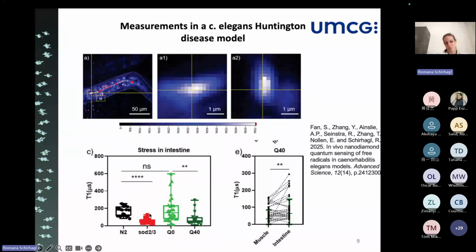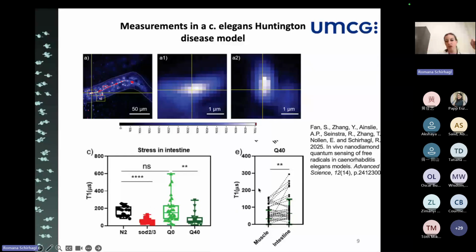Again, we did the same exposure of the worms. And what's really nice here is that within the same worm, before and after an intervention, we can do a measurement. This gives you a very powerful way to reduce the biological variability, because everything can be its own control. This also gives you a nice way to reduce the variability from one particle to another, because you can do all the measurements before and after your intervention with the same particles.